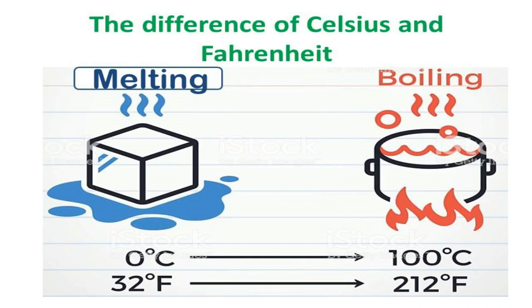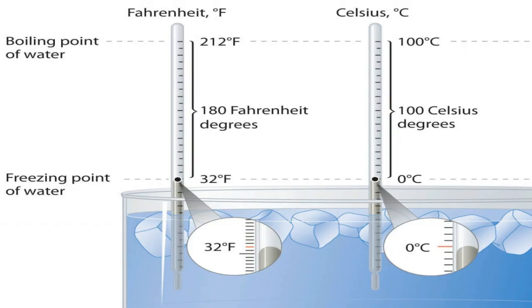Though the melting point of ice is 0 degrees Celsius in the Celsius scale, Fahrenheit used it as 32 degrees Fahrenheit. Similarly, though 100 degrees Celsius is the boiling point of water in the Celsius scale, Fahrenheit used 212 degrees Fahrenheit as the boiling point of water. Here you will understand that these divisions are not the same. Celsius divided his scale into 100 divisions. Fahrenheit has divided his scale into 180 divisions.